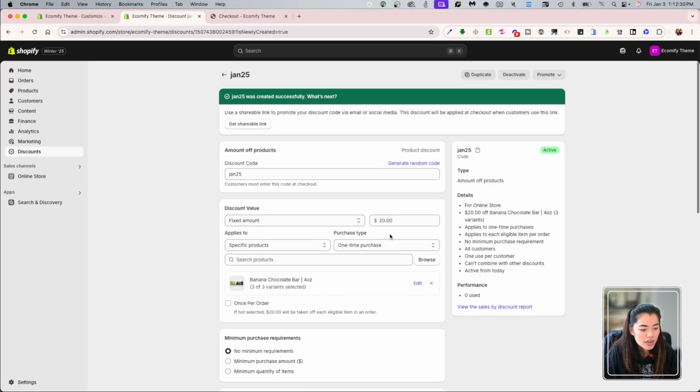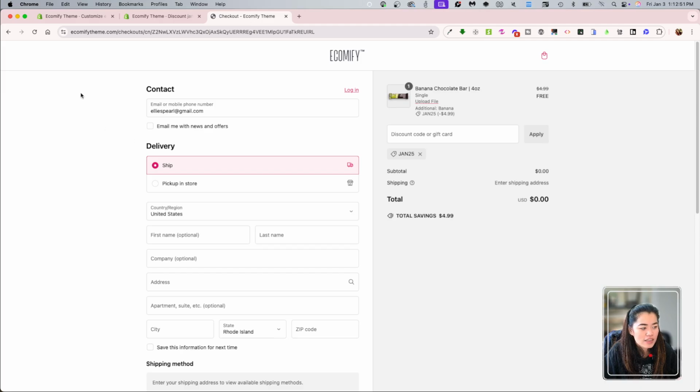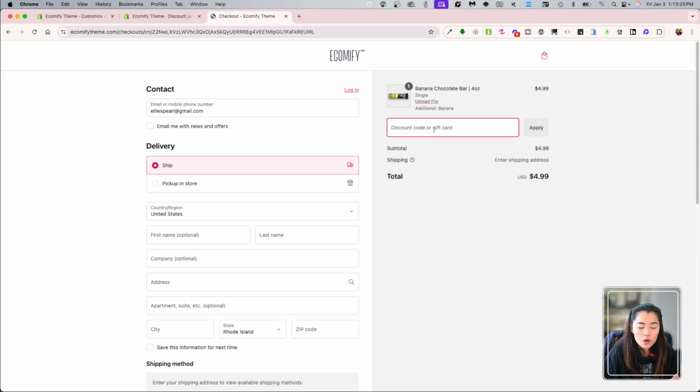But one thing I did take note of, and I've mentioned this before, I did a $20 off of a $4.99 product. So you want to make sure that your logic stays the same. So instead of $20, I could do $1.20. Let's go and save this, and let's refresh and see if Shopify updates. There we go. So $1, and there we go. And that's why it's super important for you to name your discount related to either the product, your store, whatever it may be, but nothing explicit or weird, because as a customer, we're going to see this discount title also here. Now, a customer can also just remove this and then it goes back to the original price, or they can go back and add it in.